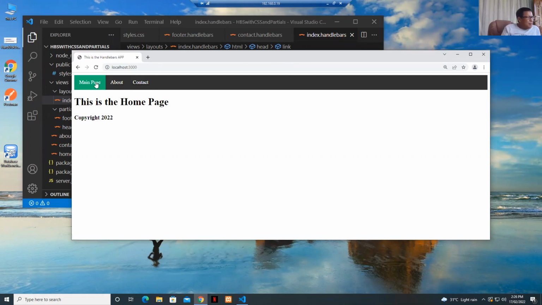So what did we do today? We introduced a new concept called a templating engine. It's called a views language also. And the particular views language that we are introducing is called Handlebars. Next meeting, I will also introduce you to another popular views language called EJS or Embedded JavaScript.